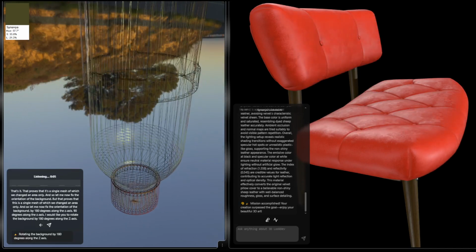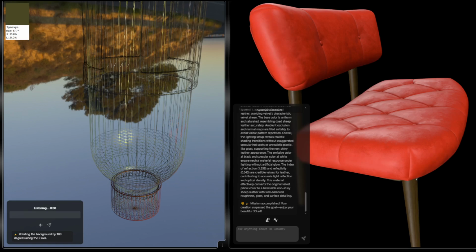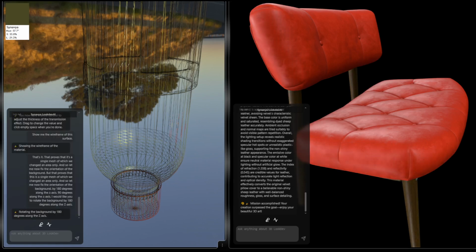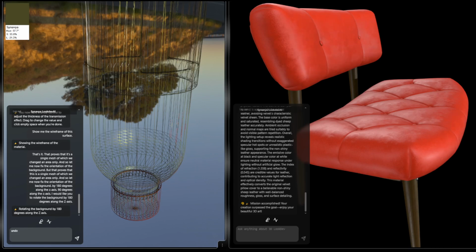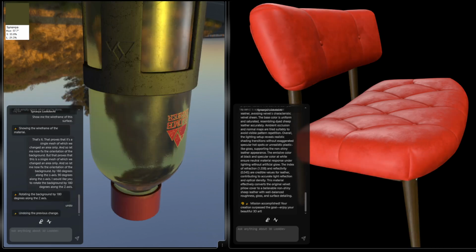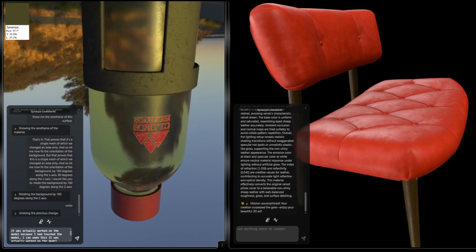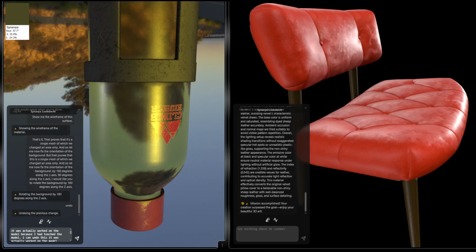Rotating the background by 180 degrees along the z-axis. All right. It actually worked on the model because I had touched the model. I can undo this. All right. I confused it.